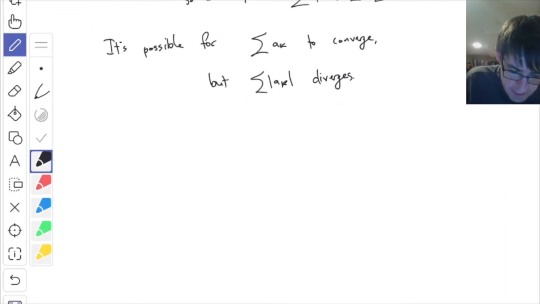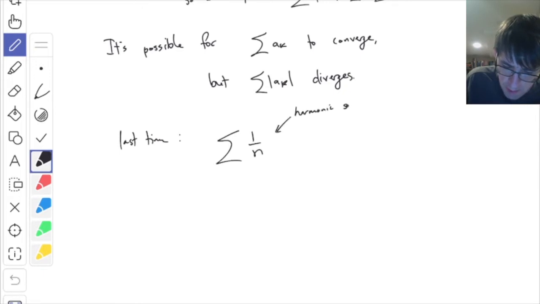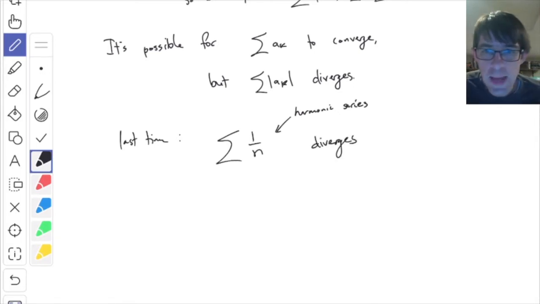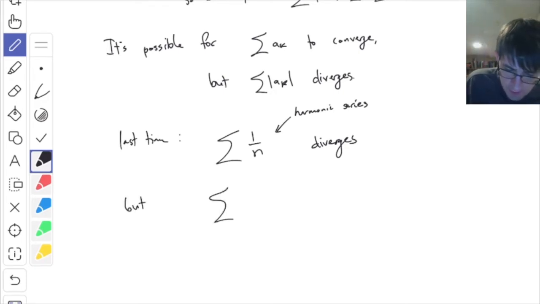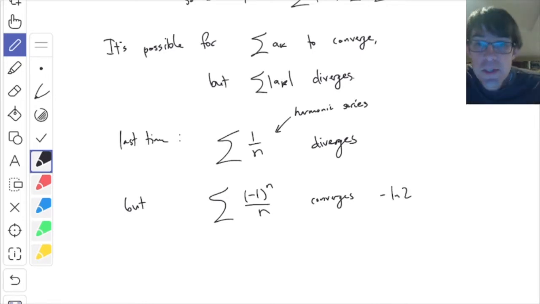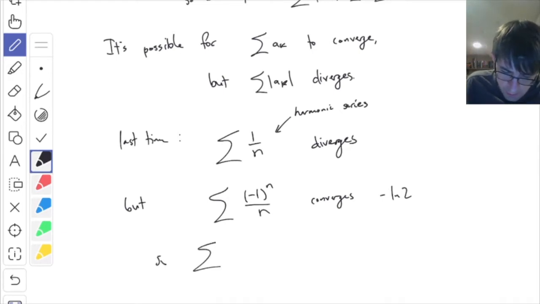So remember last time we talked about the fact that the sum of 1 over n, this is called the harmonic series, and it diverges. Like these things, when you add them up, it sort of adds up to infinity, right? But this, with an alternating sign, this converges, right? You get minus ln of 2. And so this is an example, actually, where this thing does converge. So this one, with the signs, this converges.